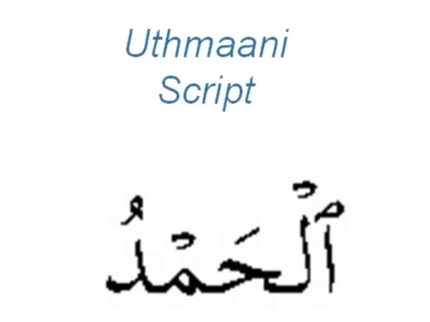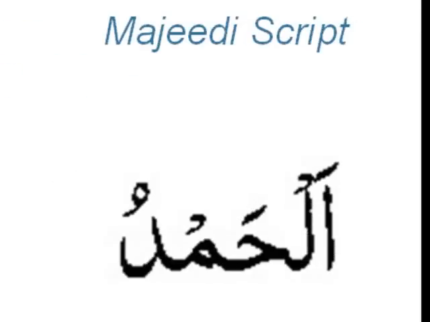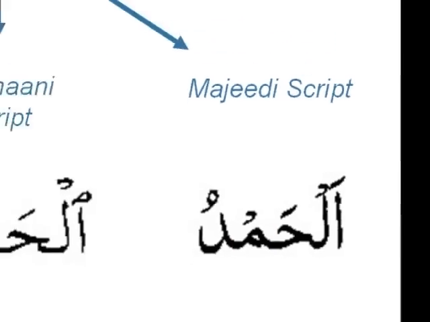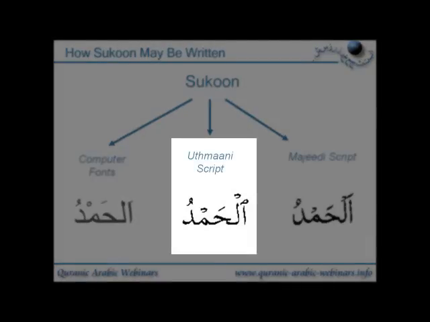In the Uthmani script, i.e. in the Quran, the same word again, if we look above the Meme, you have a Sukoon, which is almost a circle but not complete. In the Majidi script, i.e. again in the Quran, in the different Indo-Pak script, the Sukoon again above the Meme is again not a full circle. So for our course, we will try to keep to the Sukoon in the Uthmani script format.